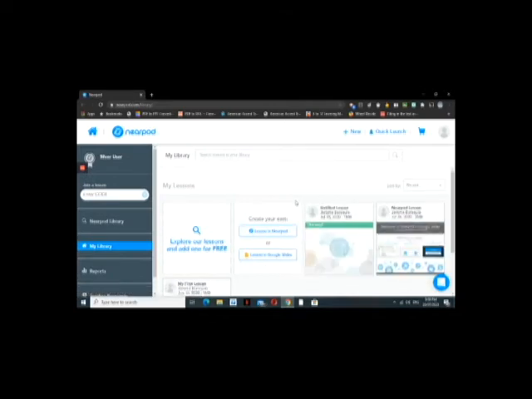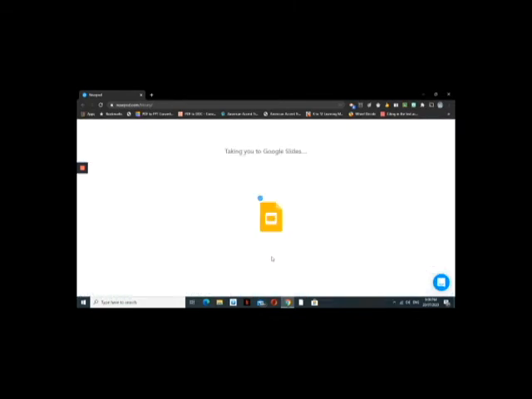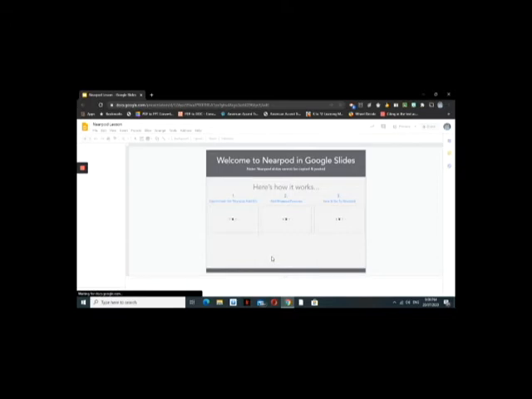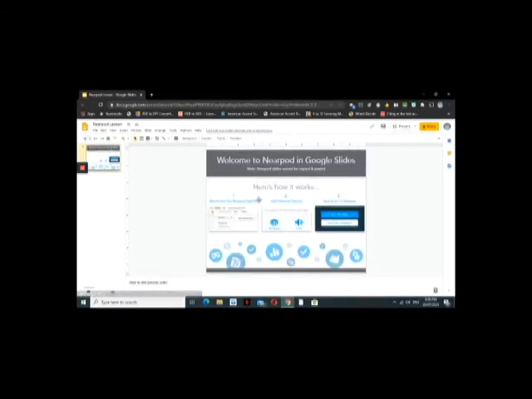Now we're going to go to Lesson in Google Slides. So if you click on that one, so Lesson in Google Slides, it will actually take you to the Google Slides. Actually, there's no difference with this one. So it's similar. So how do we do this one? We go to the add-ons and we go to Open Nearpod.